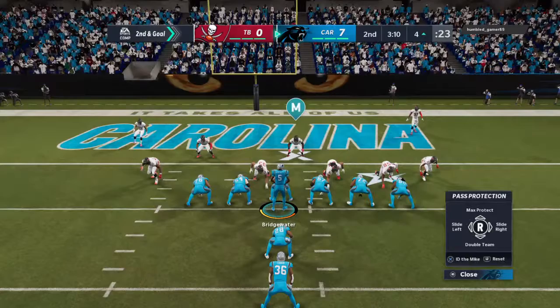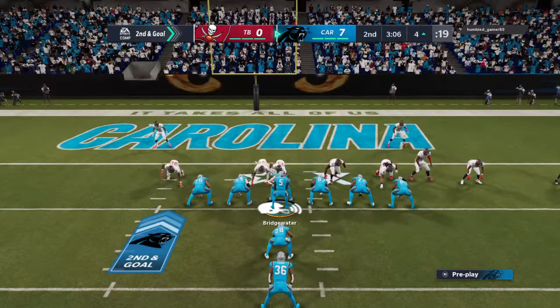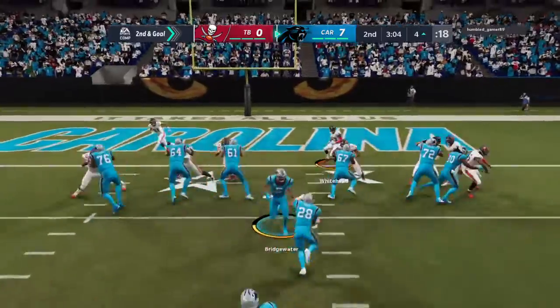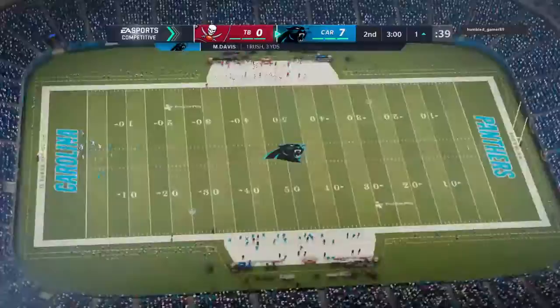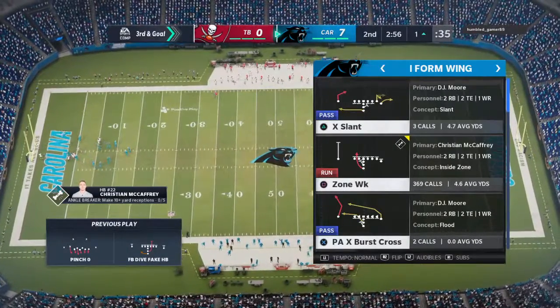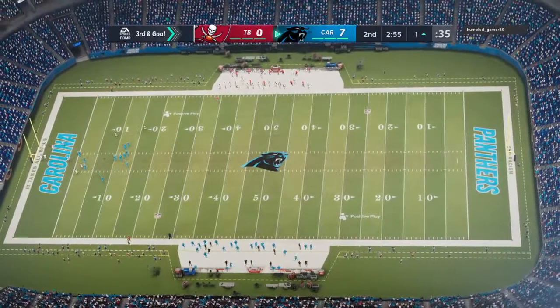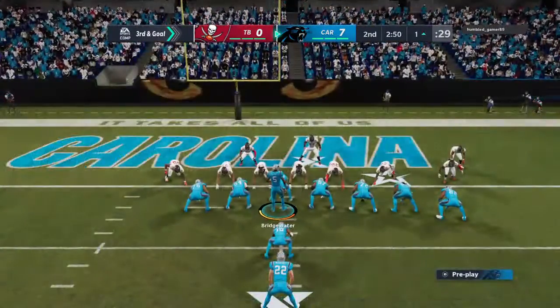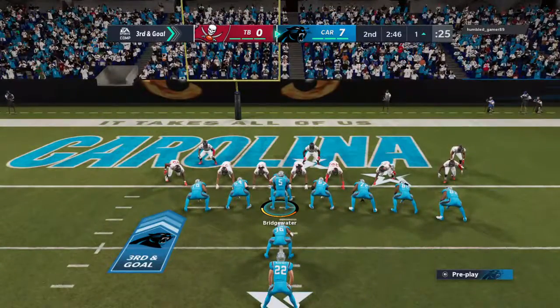At the 4, here's 2nd and goal. The former Gamecock here, this is Mike Davis. And he'll be stopped about a yard shy of the goal line after a pickup of about 3. A short gain of just over 2 yards as the first half clock dips inside of 3 minutes. Now, they'd really like to make the short field pay off. We'll see if they can, but this is 3rd and goal.